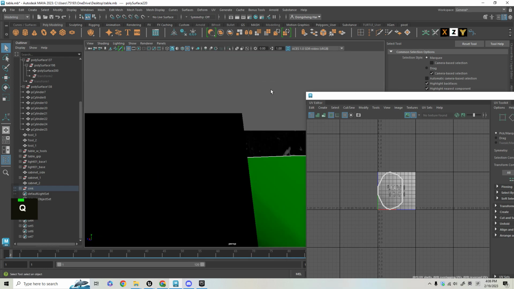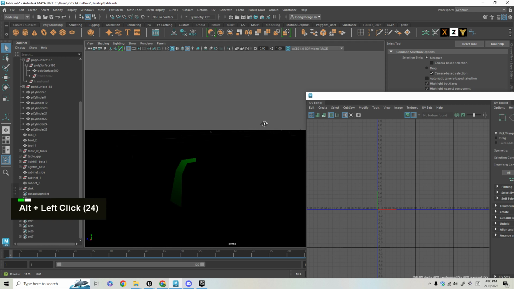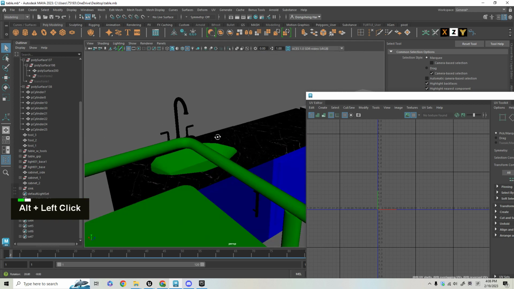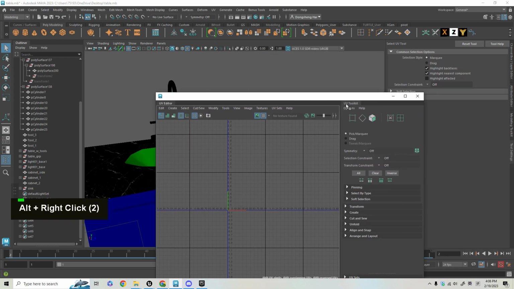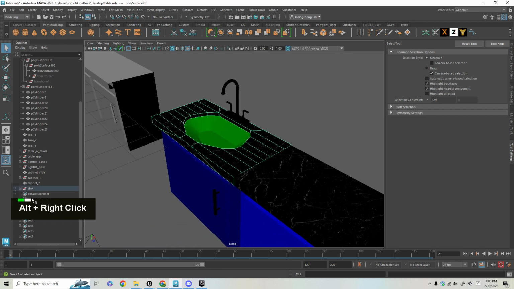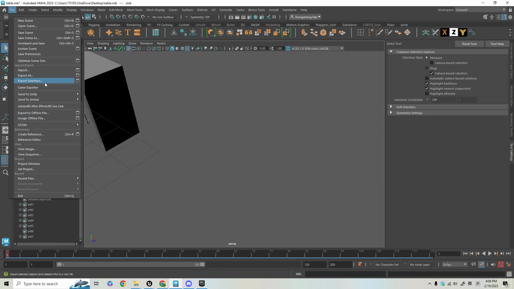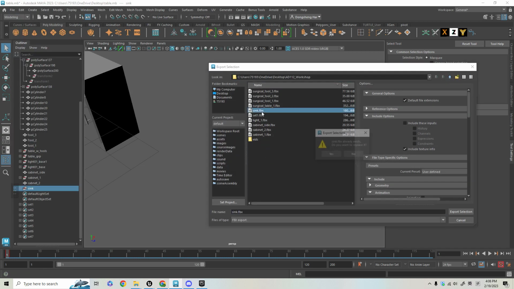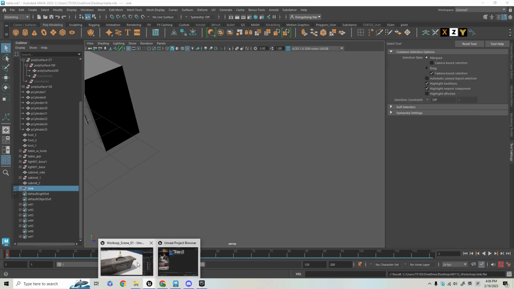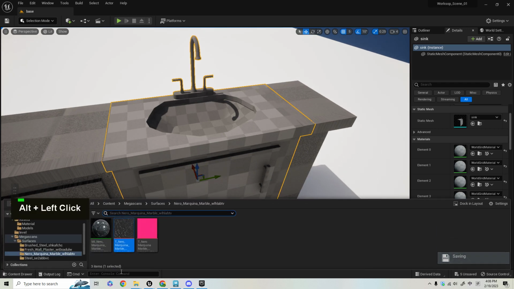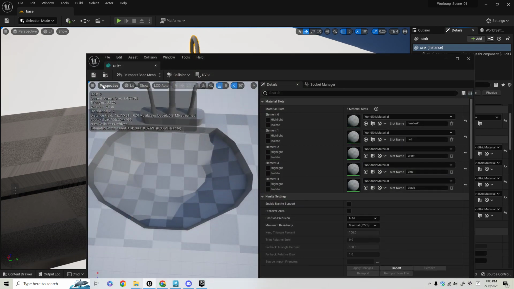Red? There you go. Sink. Frame number 1, export selection, sink. Right here, re-import.